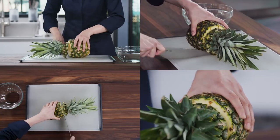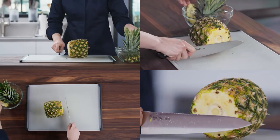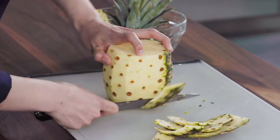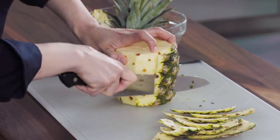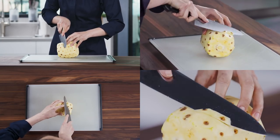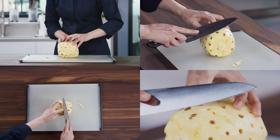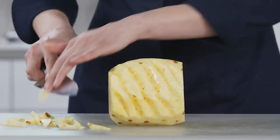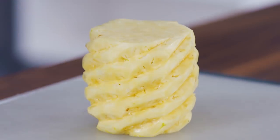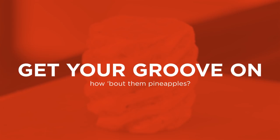If you want a more impressive look, there's a spiral technique made famous in Asian street markets. Just like before, we're cutting off the crown and the bottom of the pineapple and paring off the rind. Now, working around the pineapple, cut a series of shallow spiral trenches around the fruit. You're cutting V-shaped grooves that are deep enough to remove the eyes. In the end, it creates an attractive pattern. Then slice it up.